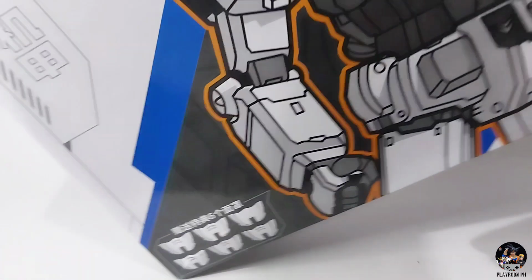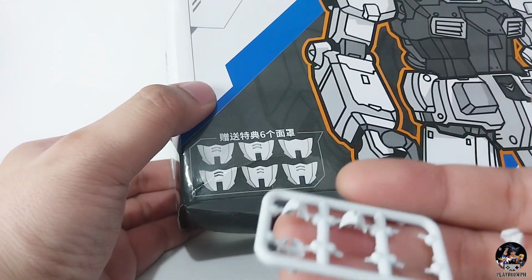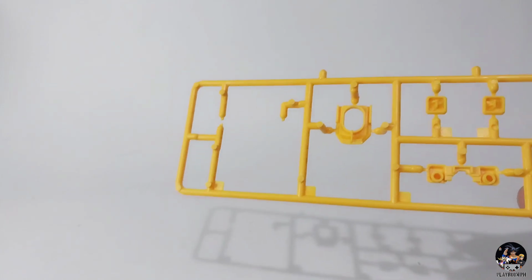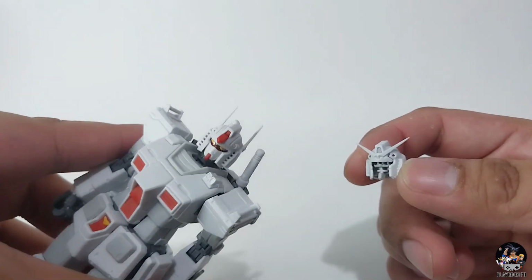Next, these are not included in the manual but it's shown in the box. This kit comes with 6 alternate face guards, and I already lost one of them, and some extra parts. We have these yellow alternate parts, 2 alternate chest pieces, and in case you don't like the no V-fin head, it also comes with a V-fin and a head without the antenna slot.